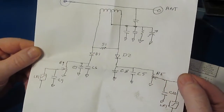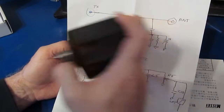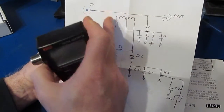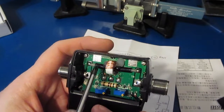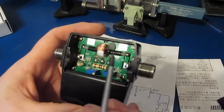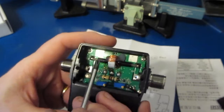And this was the schematic for it. So during that video I pointed out that they have a piece of coax that runs between the TX and the antenna, and that coax braid was never terminated to ground. So I had taken an X-Acto knife blade and I laid it across the very tip of this down to the ground, and we looked at that with a network analyzer, and that improved the frequency response quite a bit.